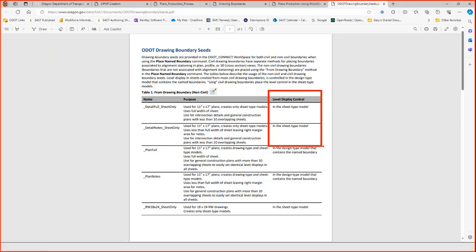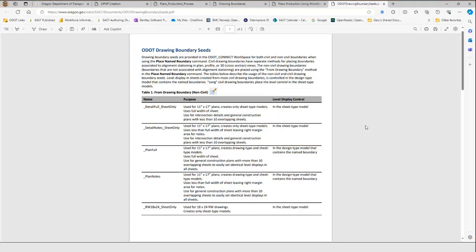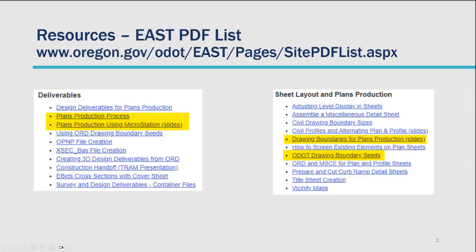I've also got a small project. It doesn't scale up well if I use my level display control in the sheets if I have a lot of sheets. If I have a lot of sheets, I would probably do this differently. So if after today's demo, we want to talk about how to scale this up and do it from a CAD technician standpoint for a larger project, we can certainly talk about that.